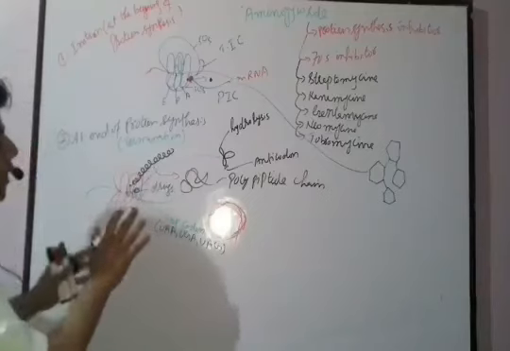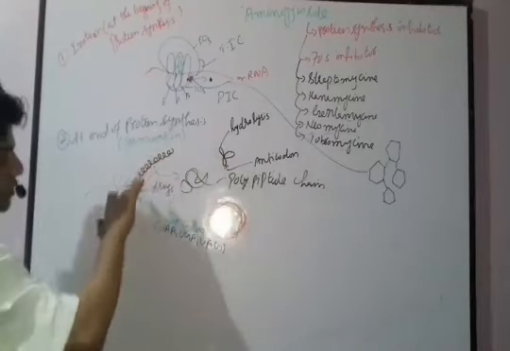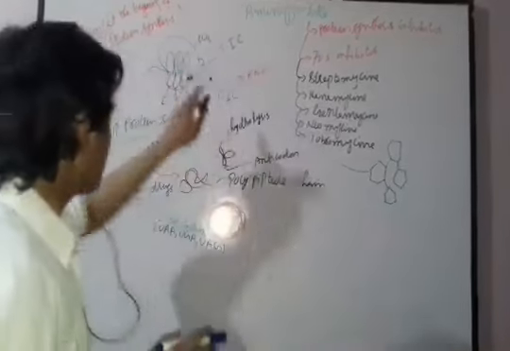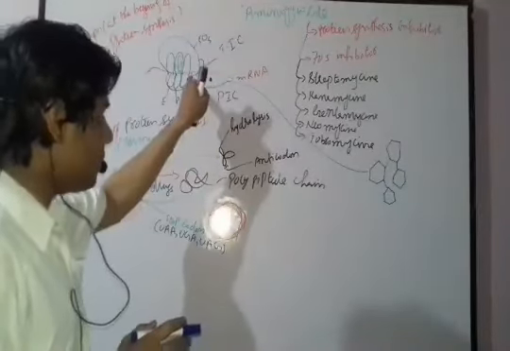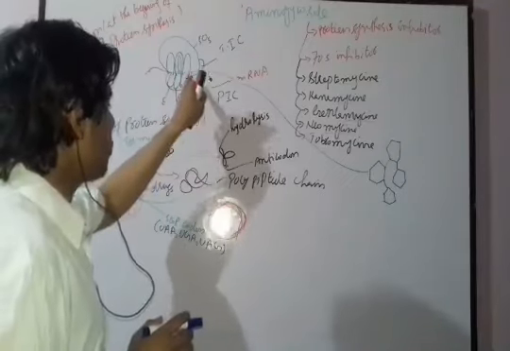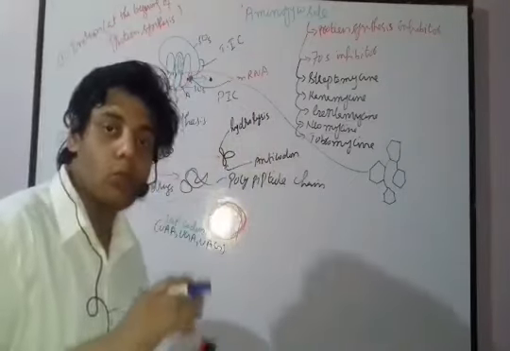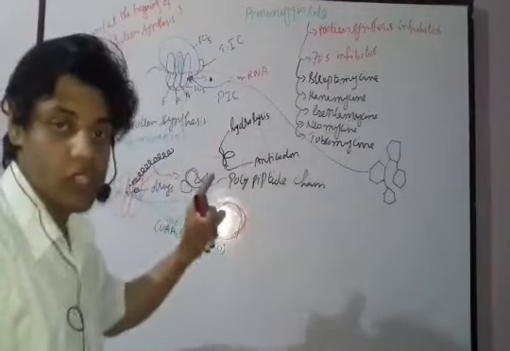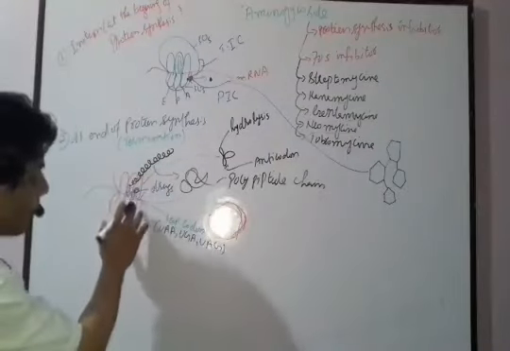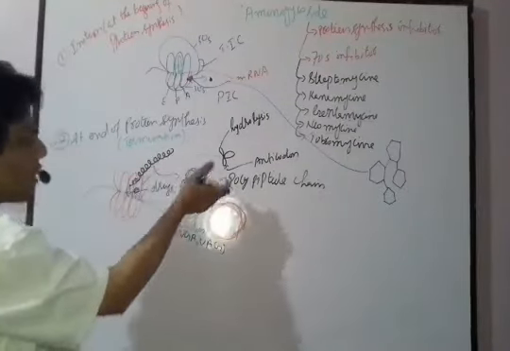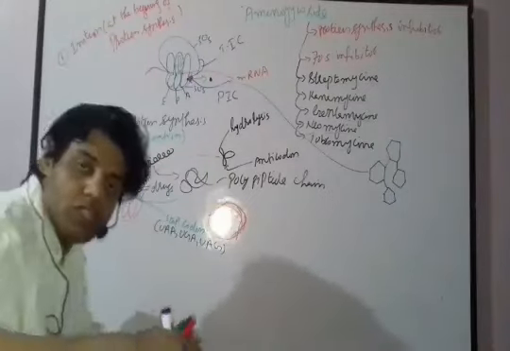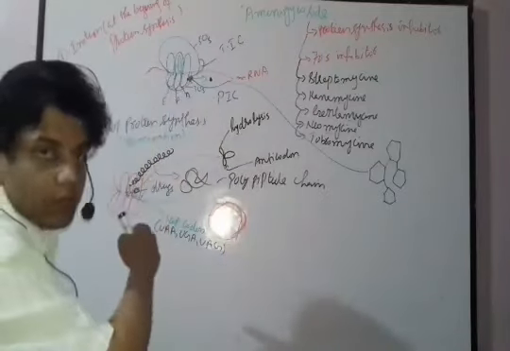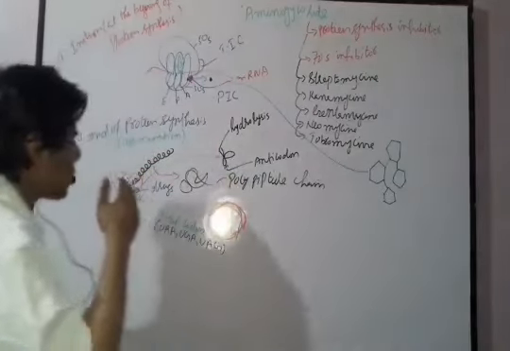So whenever the release factor is not bound to that area, we can say that this drug is responsible for binding to the release factor site, blocking the release factor and preventing it from releasing the polypeptide. This is the first. And in this case, the drug will bind to that area and not allow the release factor to bind to this area. So these are the two mechanisms of action of these drugs. Both are opposite to each other. That's all about the mechanism of action of these drugs.